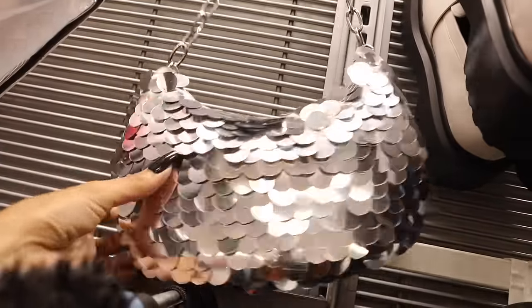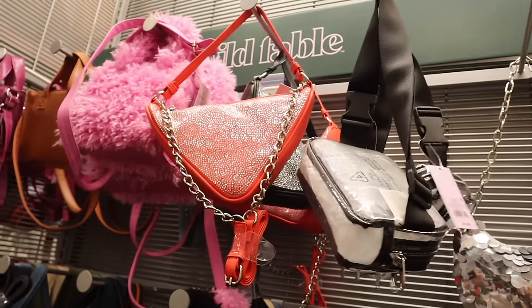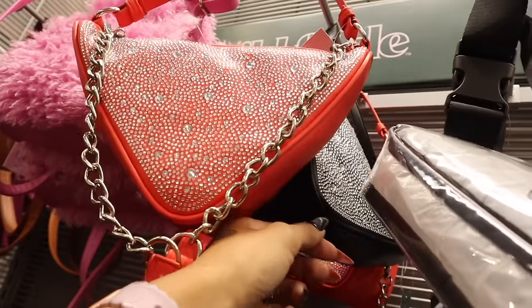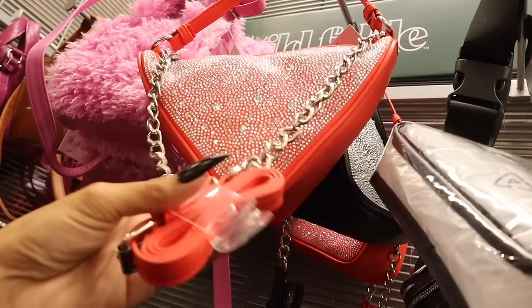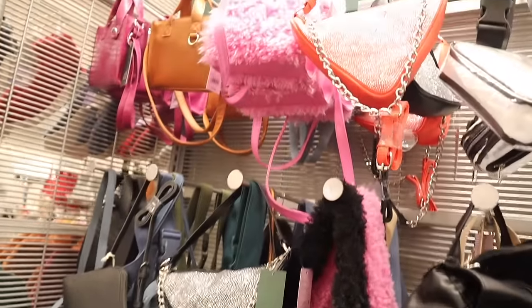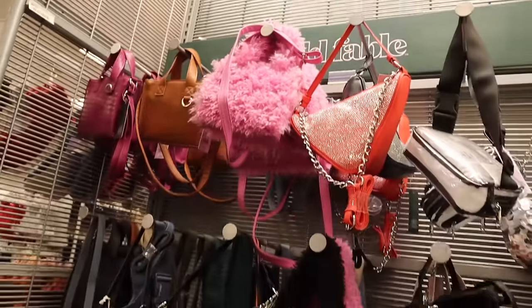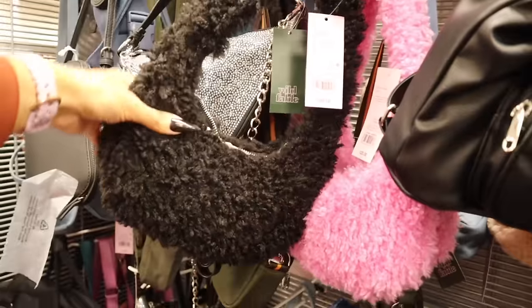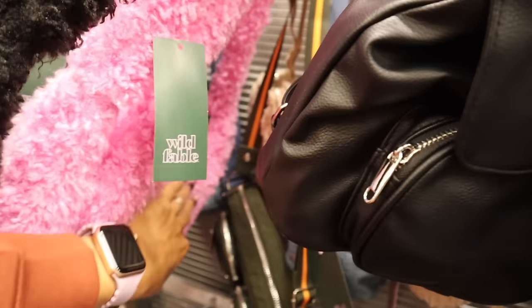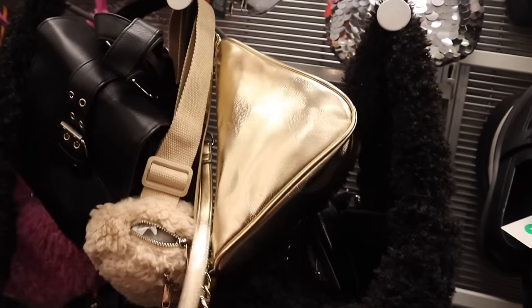I just found sequin purses — so beautiful and priced at $20. They have clear bags for $15. But what really caught my eye are these triangle purses in coral and black/silver — absolutely beautiful. They come with a chain, an adjustable strap, and a simple handle. They also have fuzzy purses for $15 — I love fuzzy purses. Down here there are more fuzzy purses in the trendy shape: black with silver chain, pink with silver chain, brown, and a matte gold one. So many options!